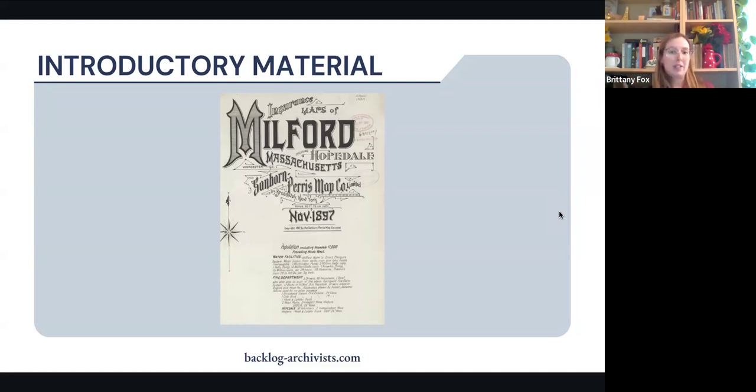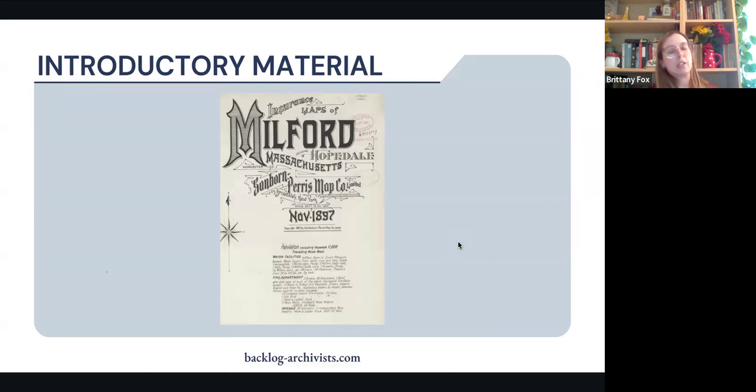So by choosing my hometown, this is where it gets interesting. Hopedale was originally a subsection of Milford, so already you'd be like, oh, well, maybe that's just why. It was called the Dale, which was established in the 1840s by a reverend named Adin Ballou, and it was established, which I think is really cool, as a utopian commune. It started with about 32 people signing the original constitution.